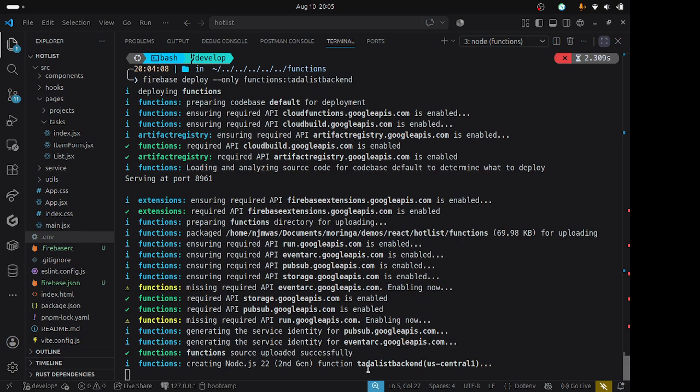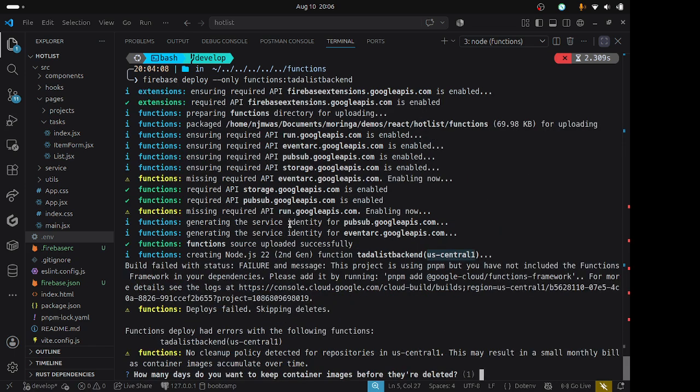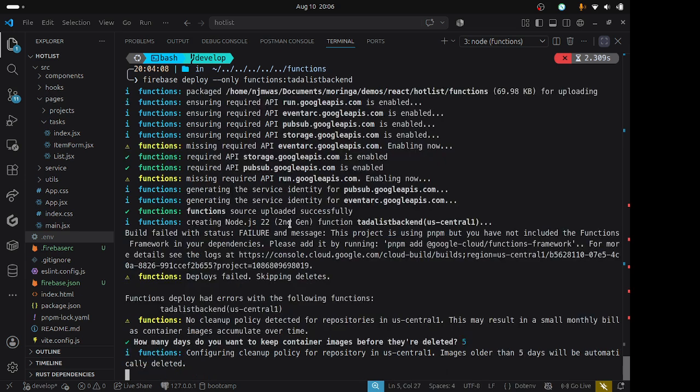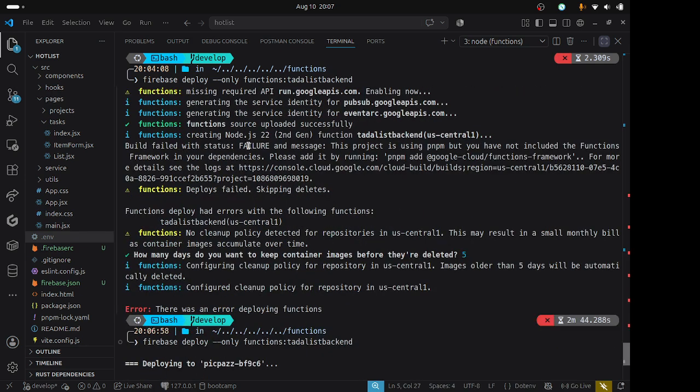Here it tells us the location of our backend is going to be US Central. How many days do you want to keep container images before they are deleted? 5 days. And just keep them for build fail with status failure.